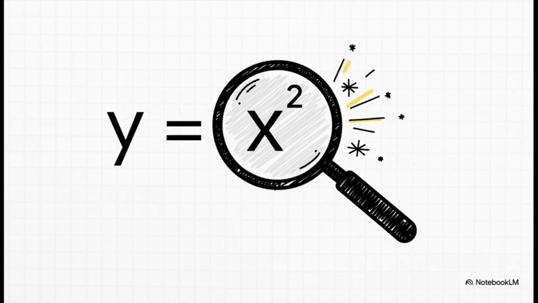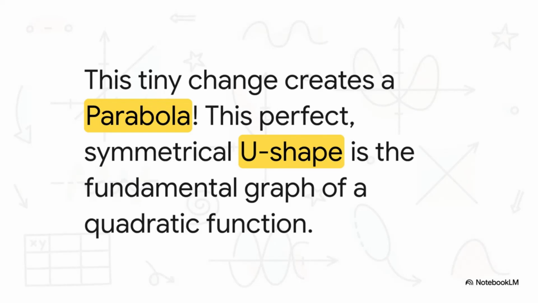But now, watch closely. We're going to do just one tiny little thing. We're going to add that little number 2 up there. We're going to square the x. Doesn't seem like much, does it? But trust me, this is a total game changer. And just like that, bam, we get a parabola. Our nice straight line just bent itself into this perfect U shape. This right here is the heart of what we call a quadratic function. It's the shape for talking about curves.